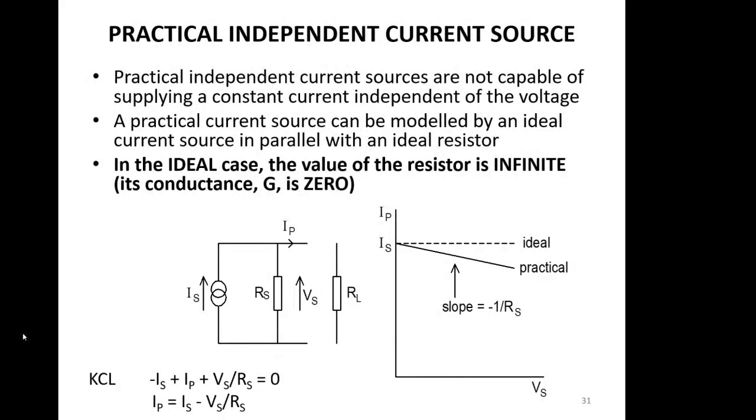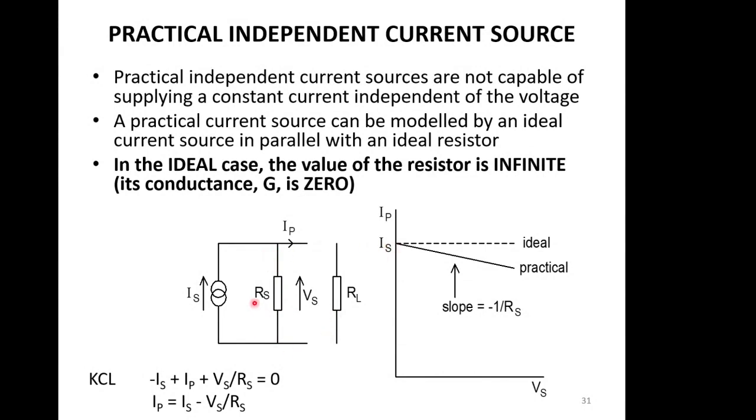So we have to look at what happens with a practical system, taking that into account. And unsurprisingly, probably by now, there's a resistor involved, and in the case of a current source, it's a parallel resistor. So what happens now is if you don't connect anything to this point here, current can still flow through this internal impedance of the current source, and it depends on the value of this resistance as to what current that will be, and that controls the output voltage. So in the ideal case, the value of the resistor is infinite. In a practical source, it's a big resistance because you don't want lots of current going down here.